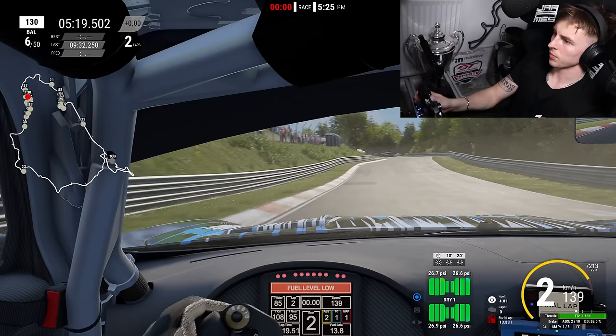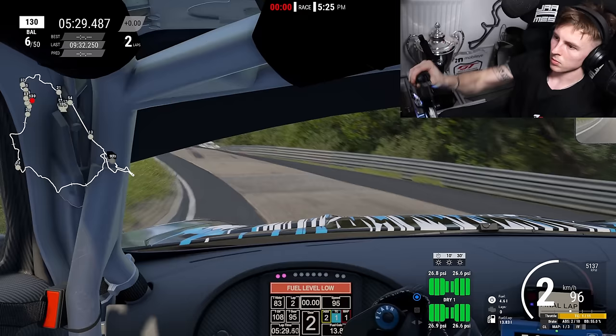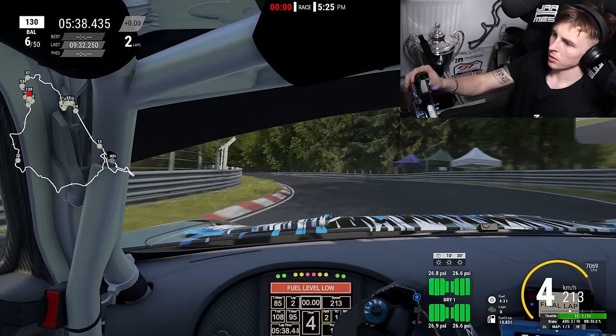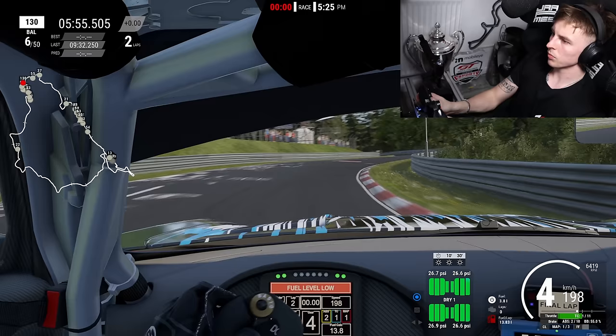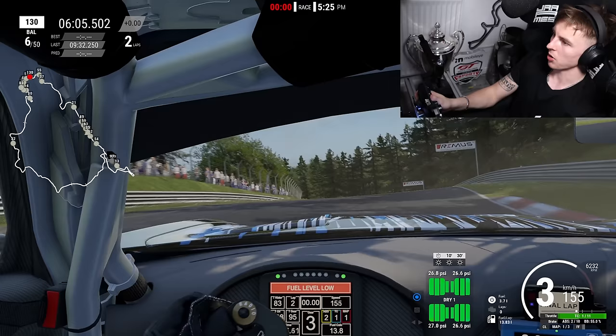Right, let's see if we can do the carousel properly this time. Bit better. You've got to try and keep the minimum speed up there as well by just holding a little bit of throttle on. Bit out of position for the right. You've got to be so on it through this bit, just making sure you don't compromise the next corner. If you compromise the next corner, you lose so much time.